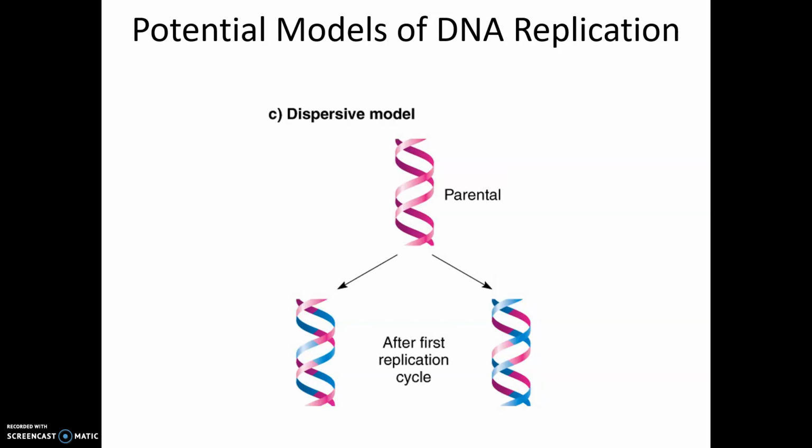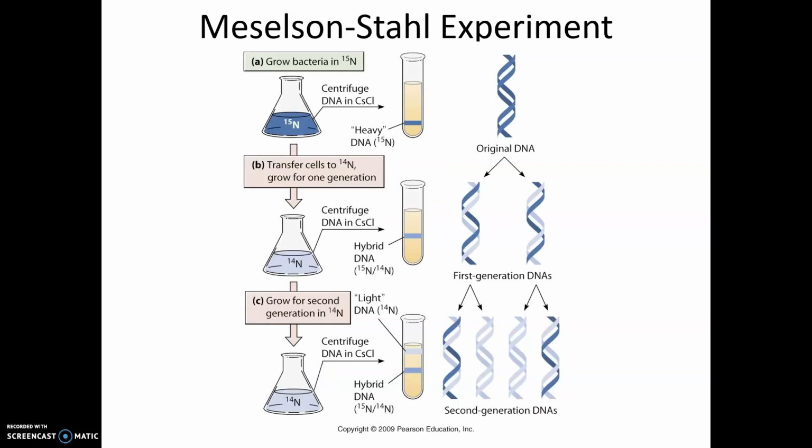Then the dispersive model says you go into the parent, you cut it up into pieces or segments, and then you fill in the blanks with new ones. So essentially you get two molecules that have some old parts and some new parts in the same molecule. So that's the idea for this dispersive model. So we had to figure out which one is correct. Is what Watson and Crick put forth actually how DNA replicates, or does it use one of the other two models that are possible?